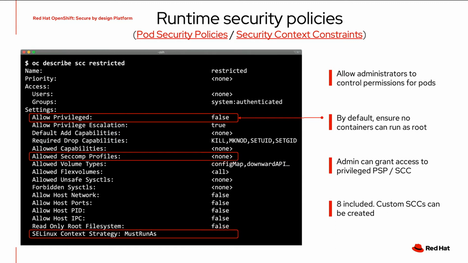In this example here, you can see this is the restricted SCC in OpenShift. Pods cannot run as privileged, nor can they access the host network, ports, or etc. SCCs ultimately limit the ability of the container to negatively impact the infrastructure or other containers. You may be asking, why are there two different names? Well, pod security policies, which are based on code from Red Hat, are in beta right now in the community version of Kubernetes. 5 years ago, Red Hat needed a way to deliver these capabilities to customers in OpenShift 3.0, and so it was given the name Security Context Constraints.